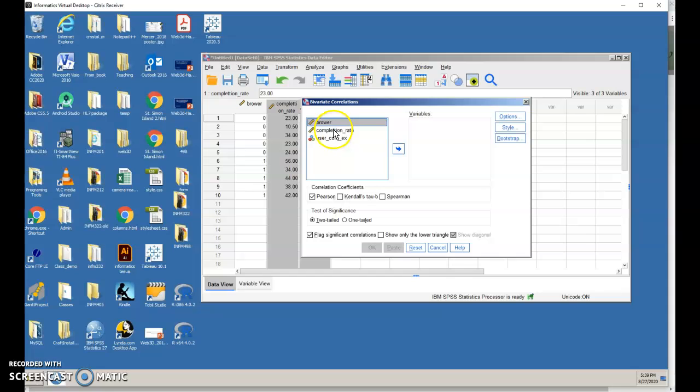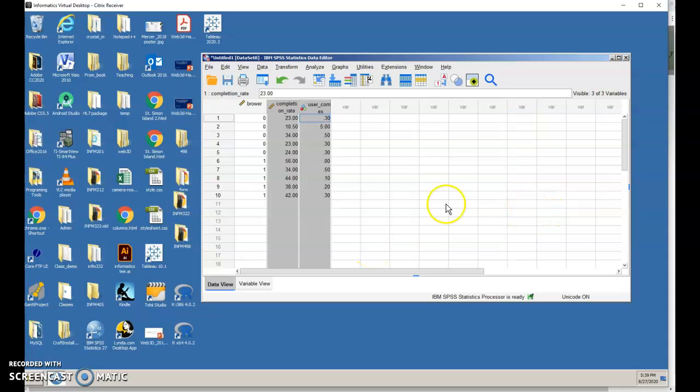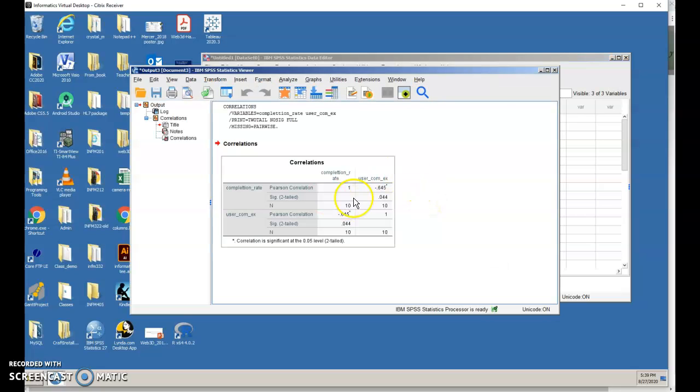Then I want to study the correlation between those. The variables I would like to study are now not browsers, but the correlation between user experience and completion rate. We'll see the significance value. The correlation between experience and completion rate is significant.